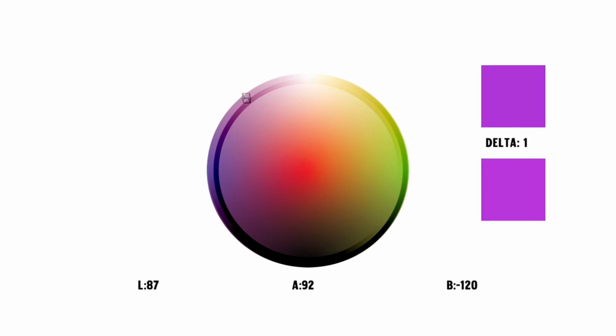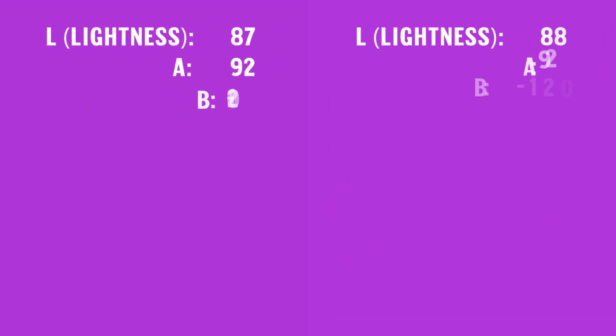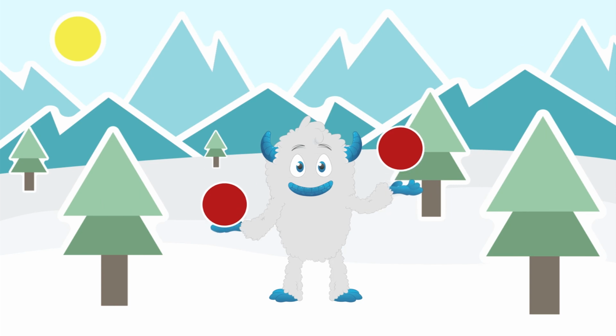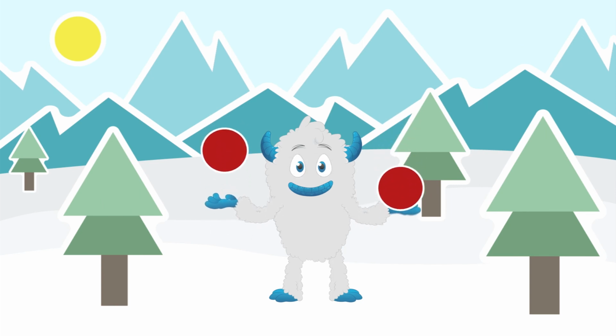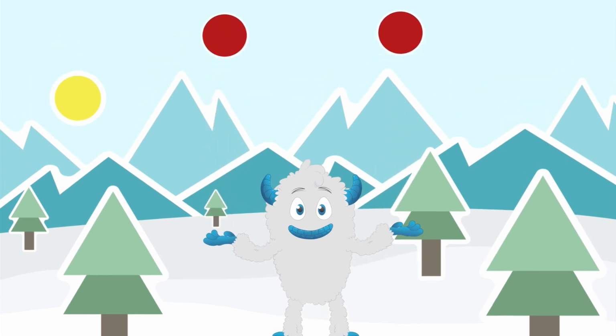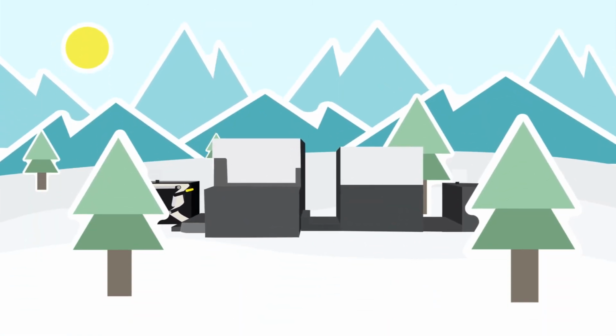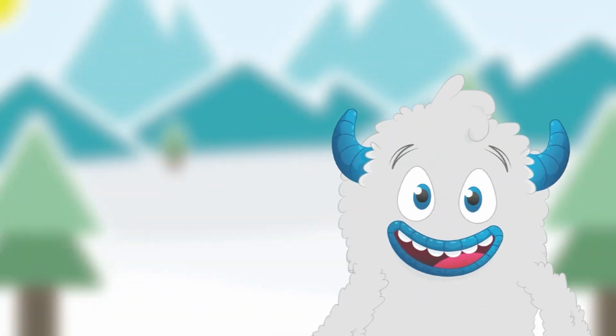However, the industry allows a delta value of up to 2 in order to keep the color as accurate as possible. In this example, we are up 1 point in lightness, but both A and B coordinates are right on target. As you can see, the difference between these two colors is hardly visible. This broad range of colors using the LAB color model allows us to get as close as possible to the colors that you need. Plus, using this system makes it easier to match the same color across a variety of printers using the same model.